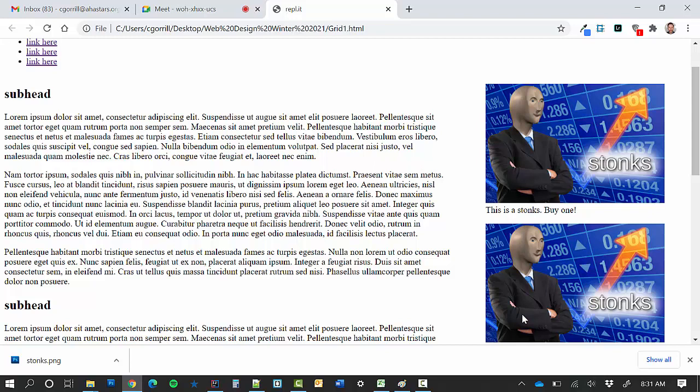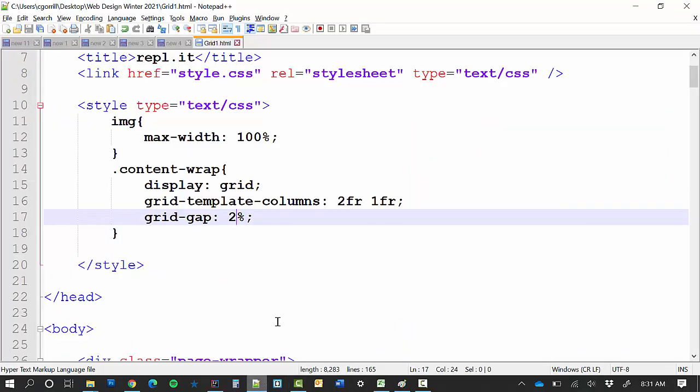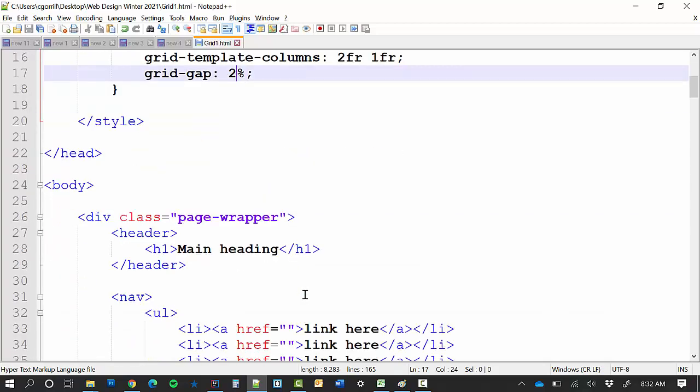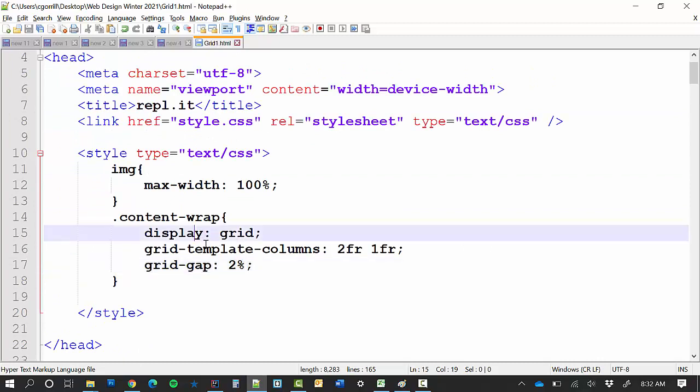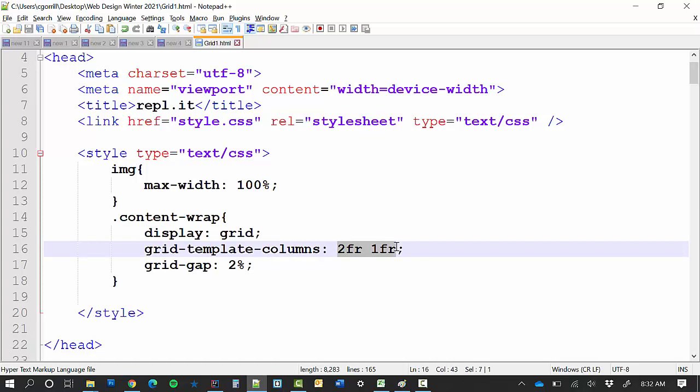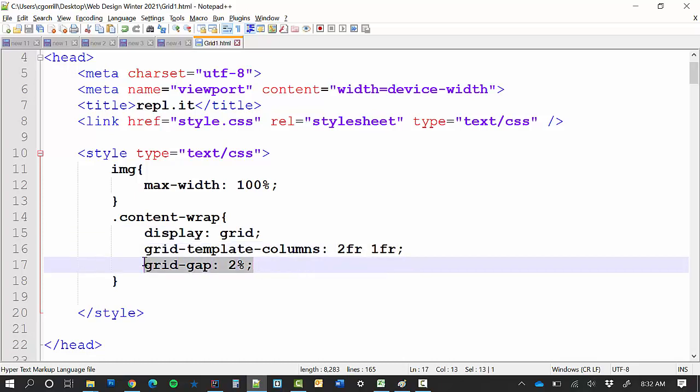Well, there you have it, folks. This is the very basics of the grid. What it comes down to is this is a very powerful modular layout tool. And it's so much simpler than the old way of doing things. I did that 2-column layout with standard HTML that I would always use, and then 3 lines of CSS. Display grid, that has to be on some sort of grid container. Grid template columns, and then give it a couple values, and then grid gap.